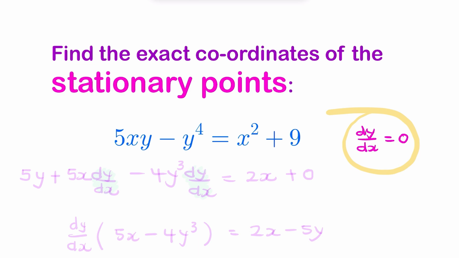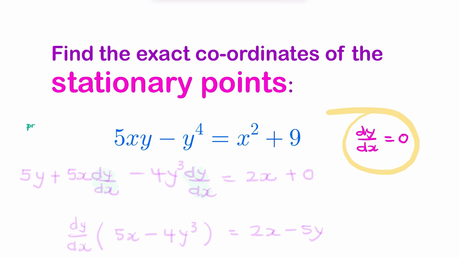But what we have here looks like we're going to need implicit differentiation because we've got x and y multiplied and added together in the same expression. So let's differentiate this term by term. So 5xy, that looks like it's going to need the product rule, but the others seem like they're fine.